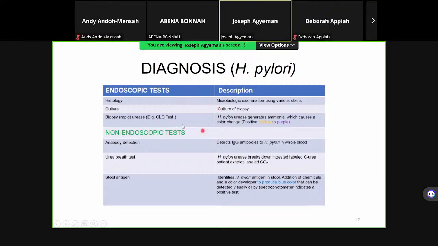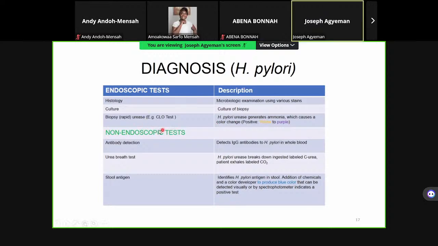So when you take samples from, say, the antrum of the stomach, then you generate ammonia because there is what? Urease in there. So what you do is that if you bring the sample from there, then you add the reagent to it, and then you get a breakdown. You bring the sample from the stomach, for example.